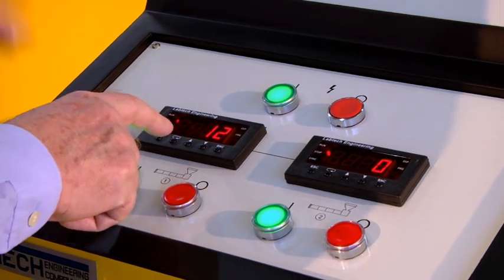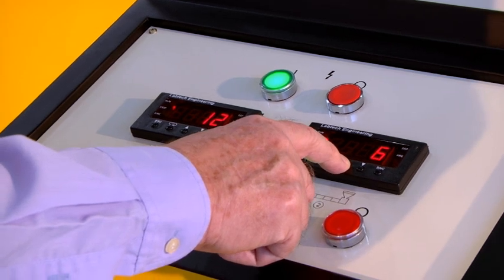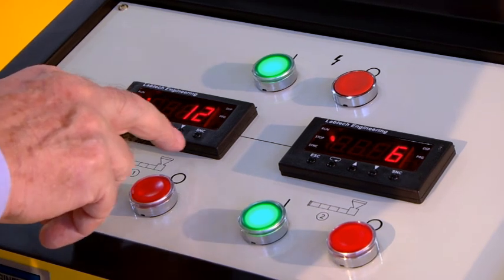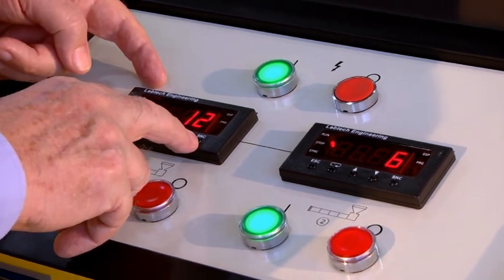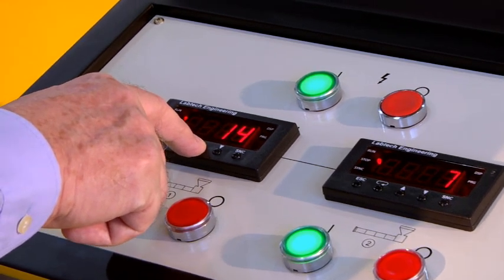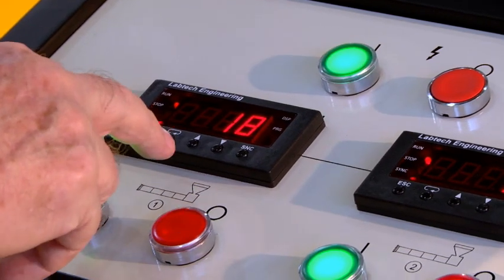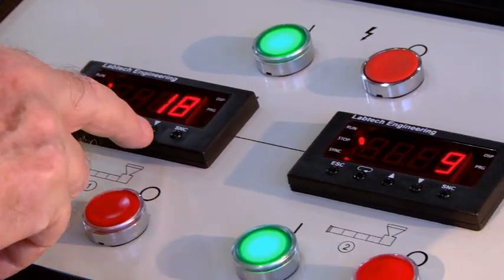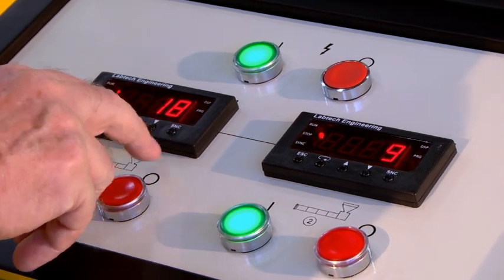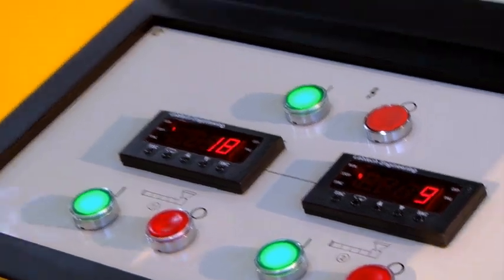set the screw speed on one extruder, set the screw speed on the other extruder. For example, if they're different speeds, we can press sync for the master controller, and by scrolling up or down, these will move in proportion or in ratio to the original settings. So we can control the screw speeds from here.